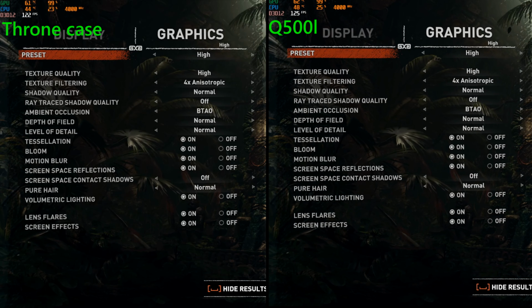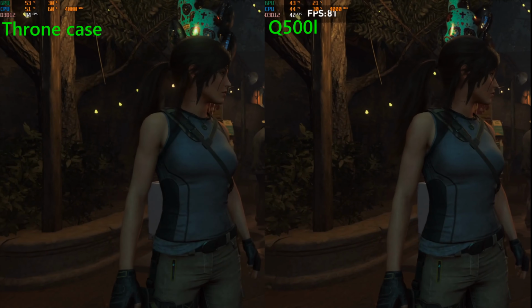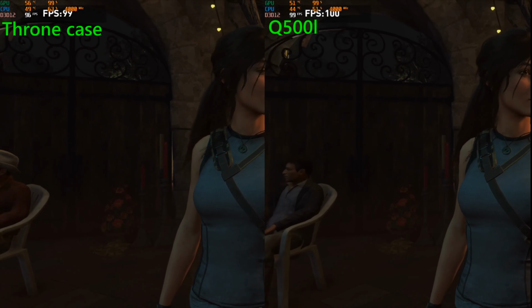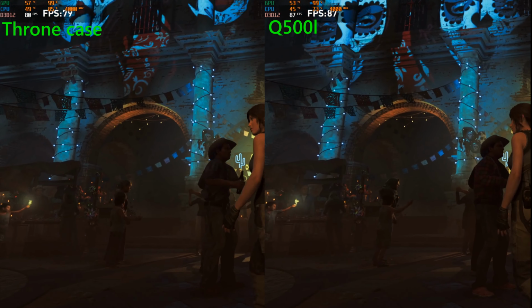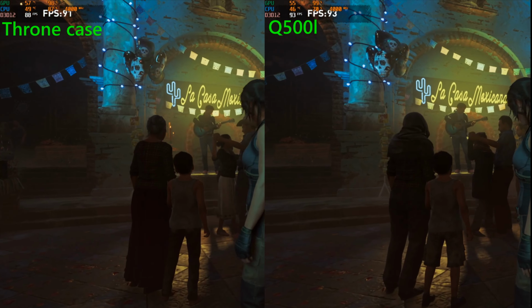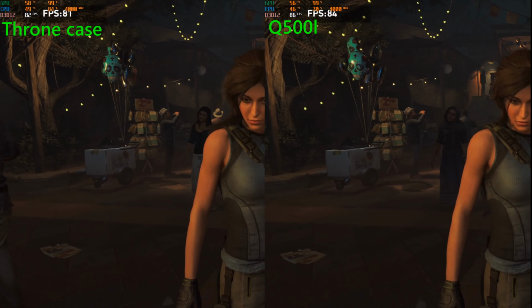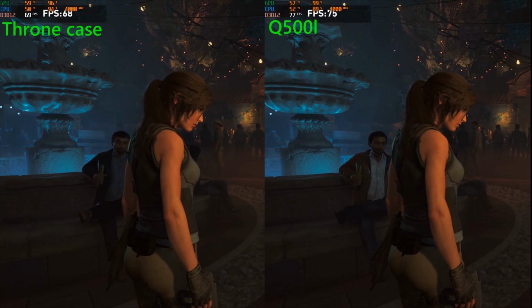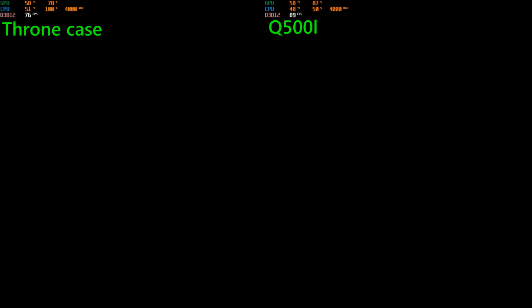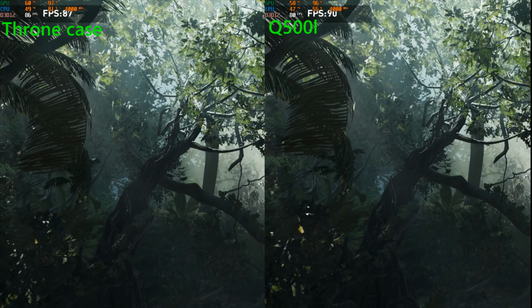Now the benchmark is where things get interesting. Both of the cases used identical settings to make sure that any differences were in the cases themselves. So, in the benchmark, we can see that the Cooler Master case started off a little bit cooler. But that changes towards the end. Near the end, the Cooler Master case becomes a few degrees hotter. But the trade-off is that even though it was hotter, it still had better performance. I don't know why that is. I expected the largest case to have better performance, but just know I did not touch the fan curves at all, so that was mainly just the cases themselves.